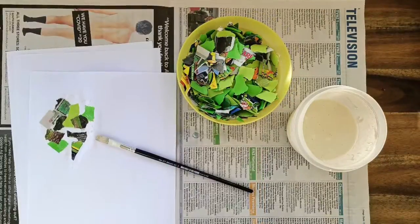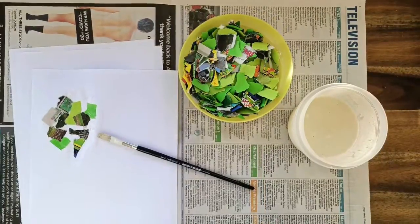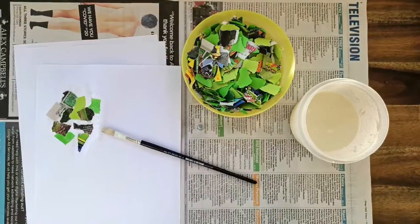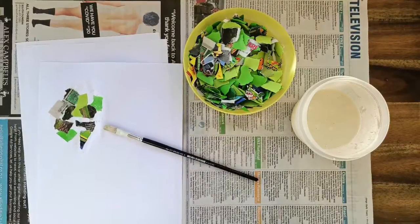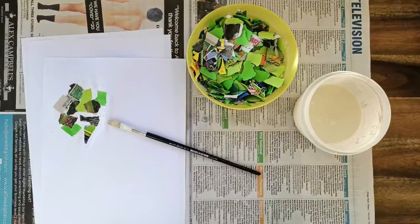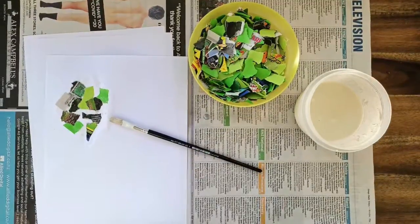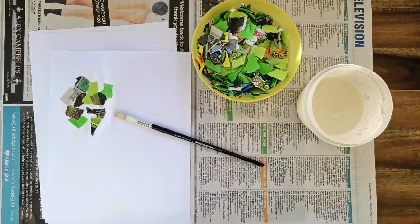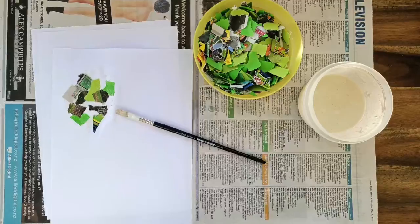And now you start collaging your piece of paper. You pretty much want to cover that whole piece of white paper in little bits of coloured paper all overlapped and glued over top of each other to cover the whole page. And you need to just keep working at that. It will take a long time. Use plenty of glue.